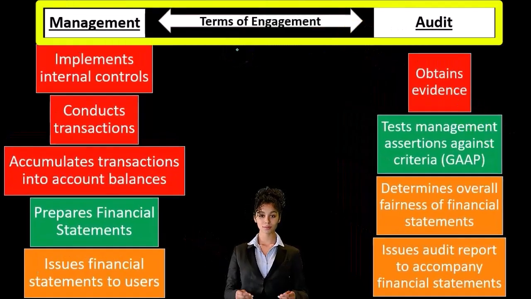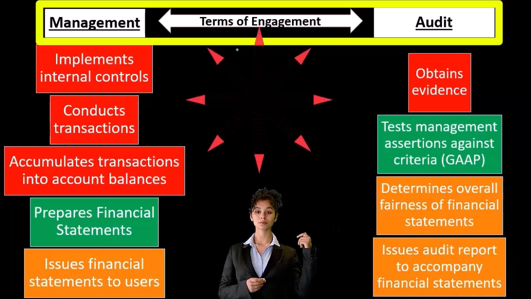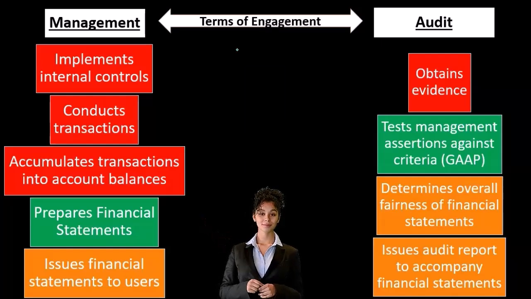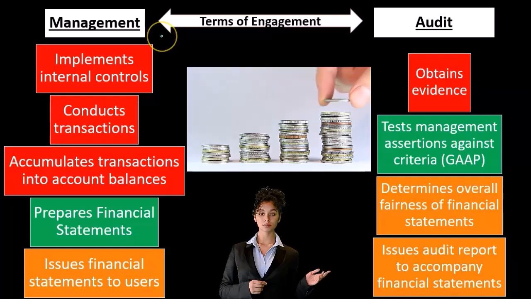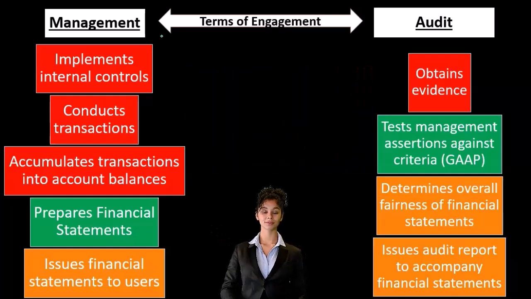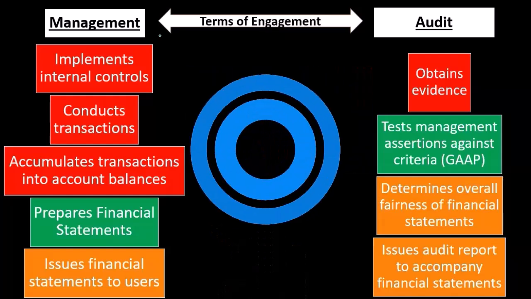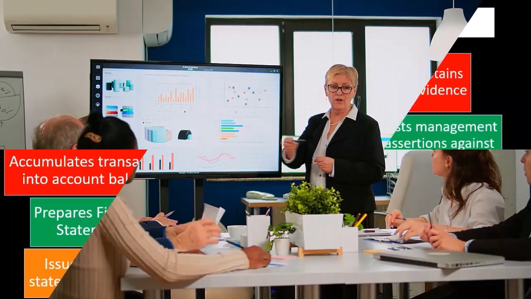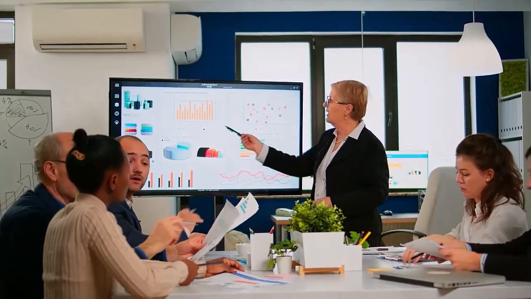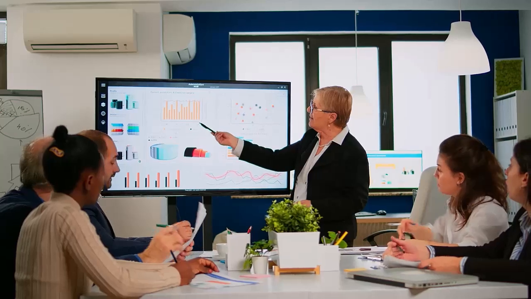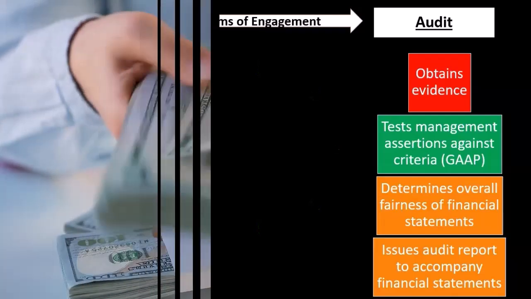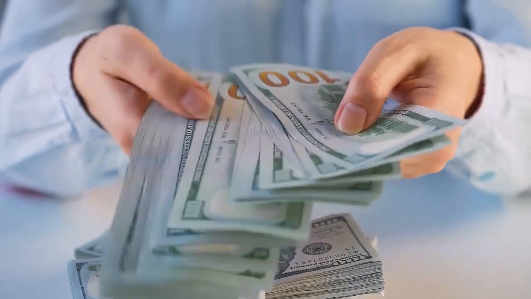There will be terms of engagement between management and the auditor at the outset. When we think about the process, we're going to have some kind of planning. The person that hires the auditor is going to be the company, and this is going to be a problem in some ways — there would seem to be an independence issue, because the company needs an audit to judge the fairness of the work they did, and they're paying the auditor. There's a conflict with the person being paid to judge the person who's paying them, which is one reason we focus on independence.